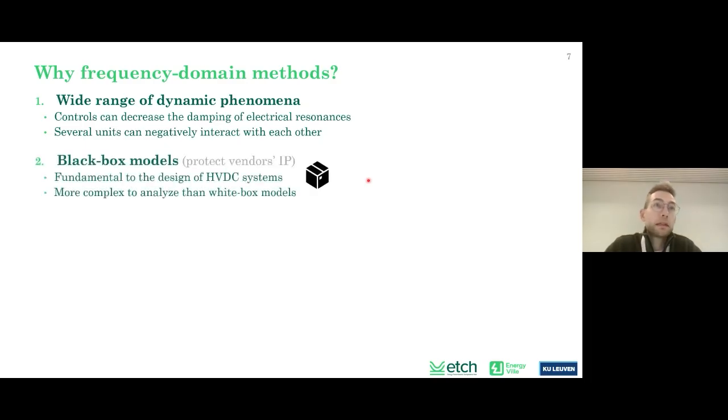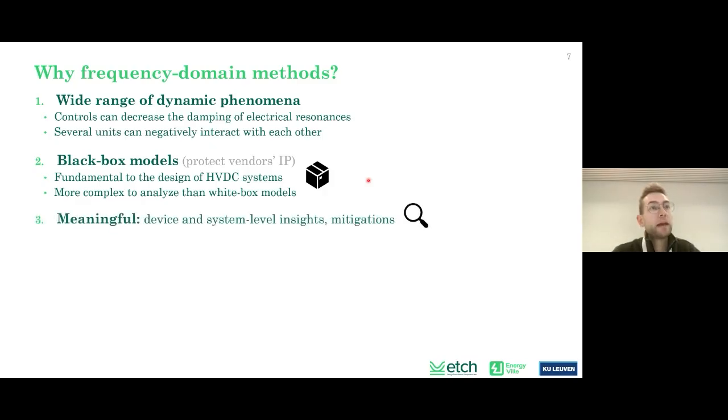Then you don't necessarily need mathematical models. This is what Jeff hinted upon. So we can just scan a device, basically a black box, in order to predict the vendor's IP, extract the frequency response, and do quite nice things with that. Then frequency domain methods are quite meaningful. You can not only derive device level insights, but also system level insights and also mitigation.